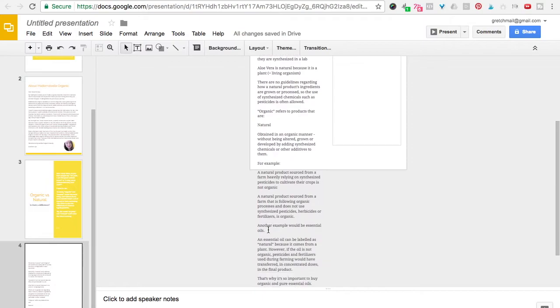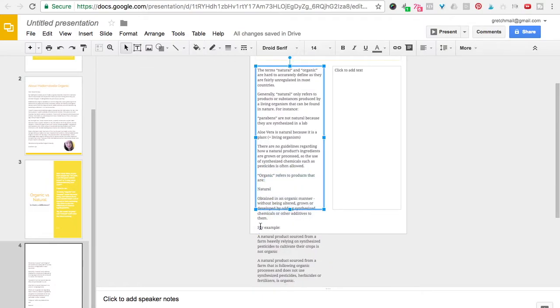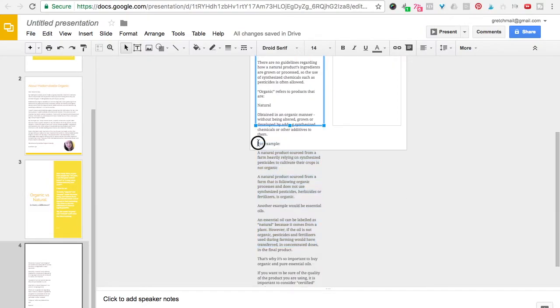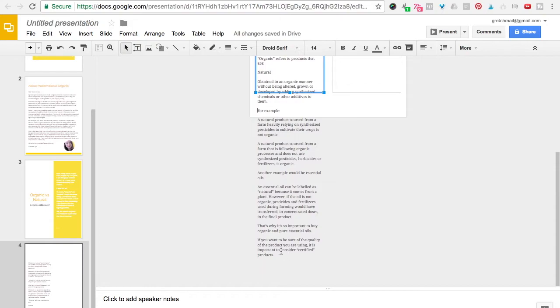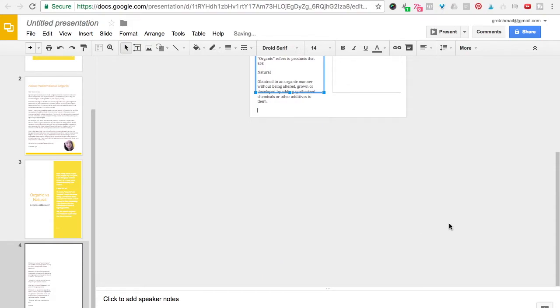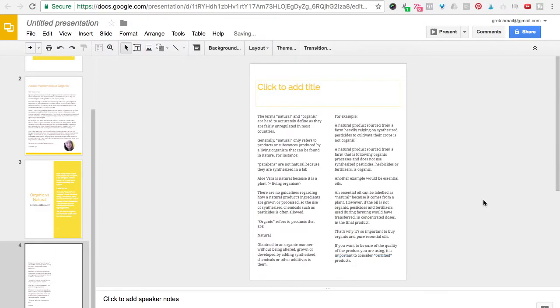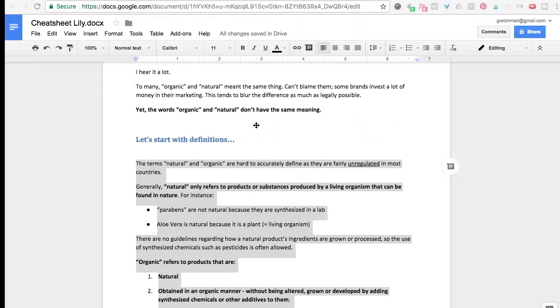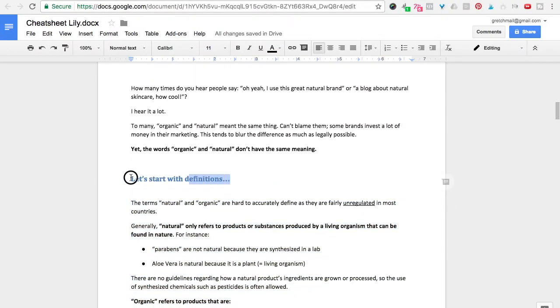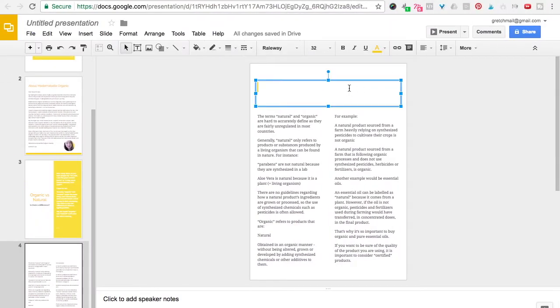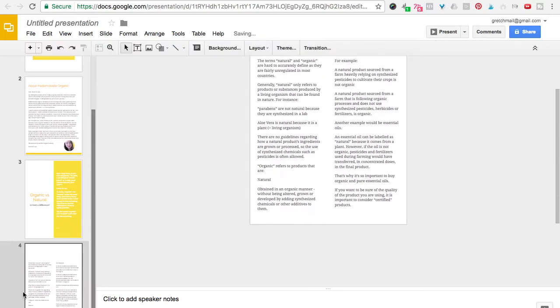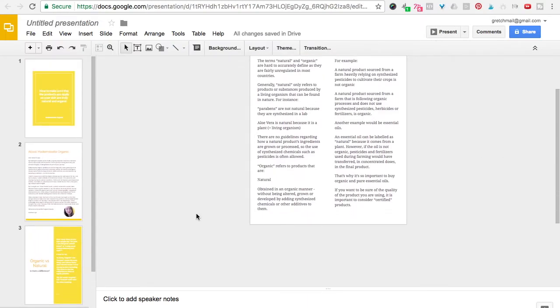Okay, now we have overflow, so I'm just going to copy this. So I like to just paste it even though I know it's going to go over or out of the page, but at least this way I know exactly where to cut and paste onto the next column, like so. Okay, and now we're just going to copy the text right here, and there you have it.